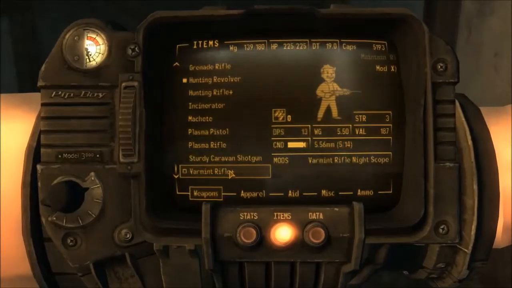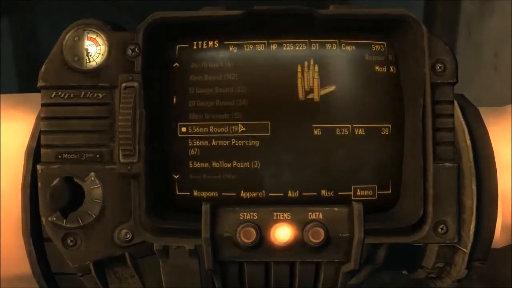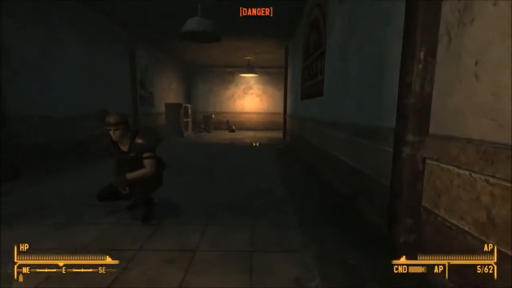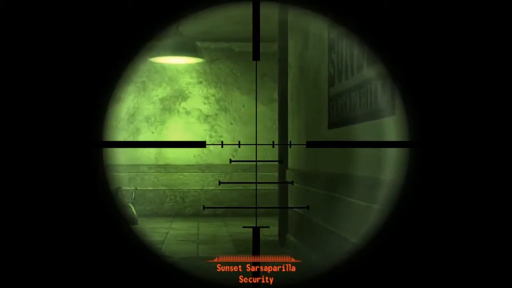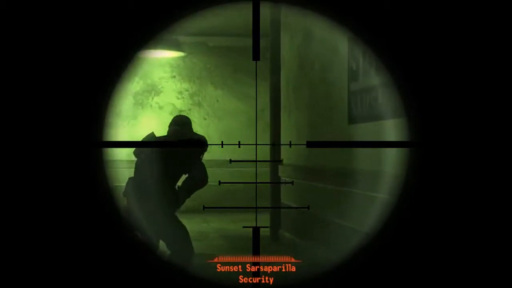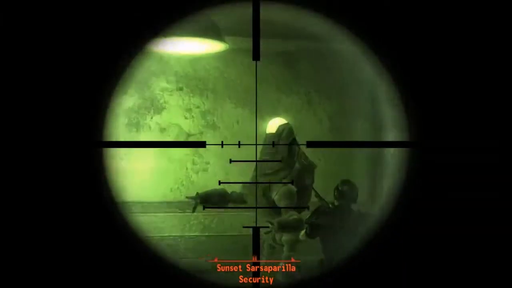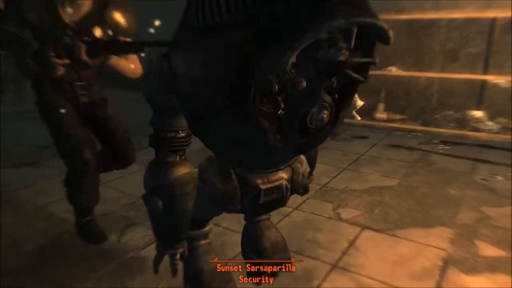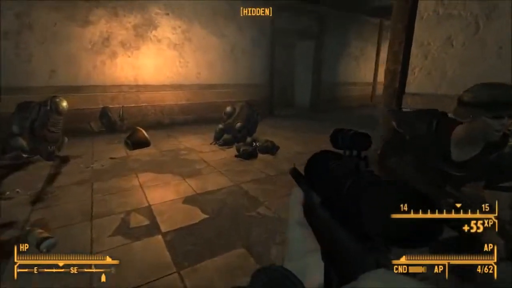When I decide, maybe a hunting revolver's terrible for fighting robots anyway. Let's grab the armor piercing ammunition on the varmint rifle. And... is he gonna? Nope. Oh, Boone's gonna take the glory again. What are you doing, Boone? I think I got the kill there, in your face, Boone.